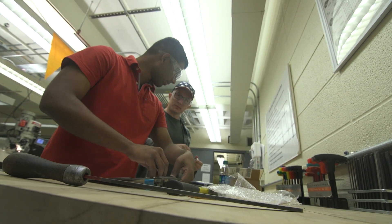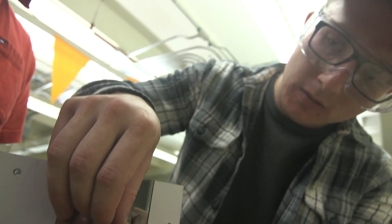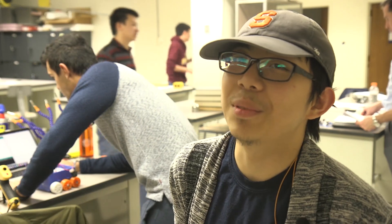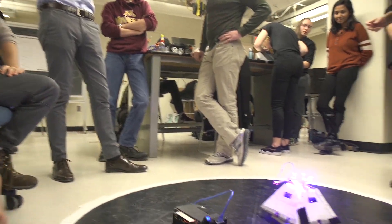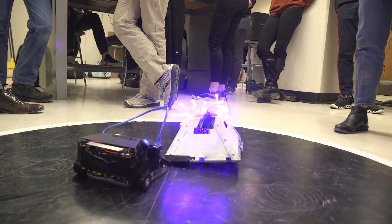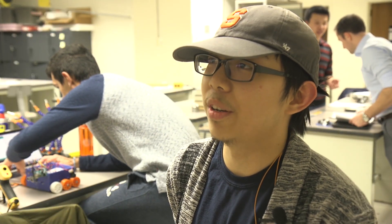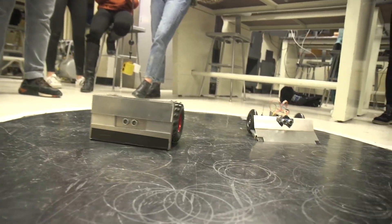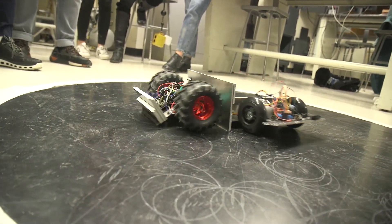The task was to push the other robots out of the ring — basically sumo wrestling, but with robots. We were just trying to build robots that can sense their environment using sensors. We used IR sensors to detect lines, and a distance sensor that reads high or low depending on whether it sees something in front of it. That's how we sense the enemy.